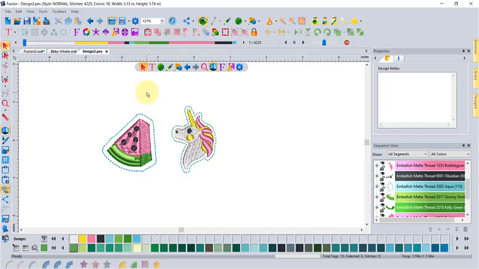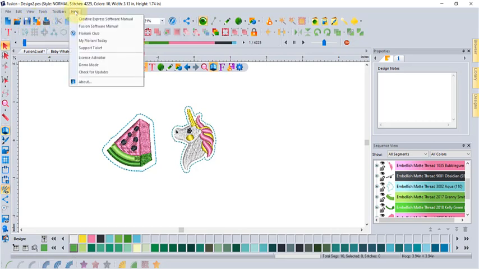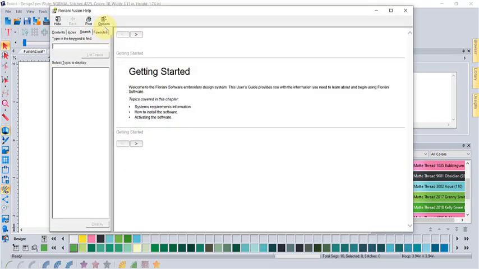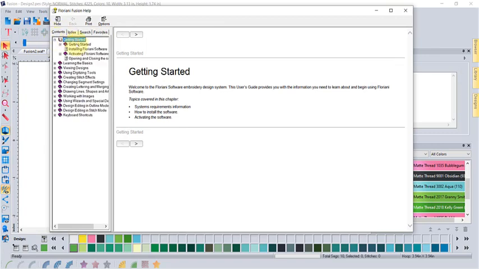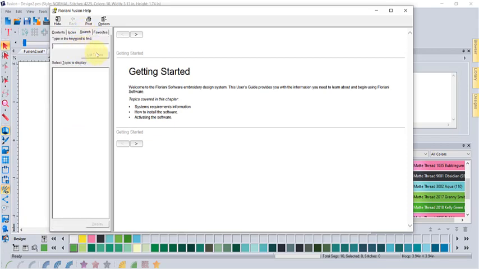There are lots of tools on the toolbars, and if you just hover over them, you will get a name that pops up that tells you what it is. And certainly using the help drop-down menu to learn more is a great idea. If you want to find out about a tool, go to the Fusion Software manual, and this will bring up the contents. You can read through the manual one page at a time, or you can click on Search and type in a word here.